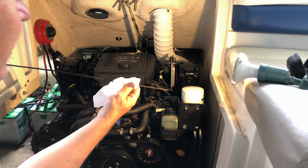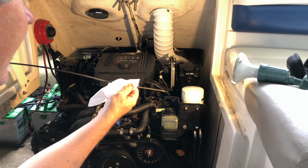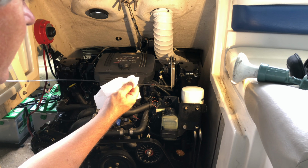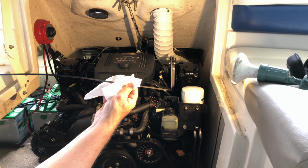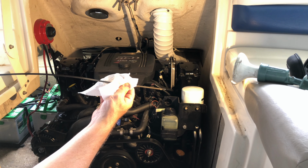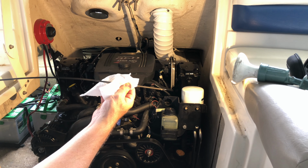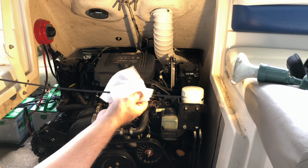Okay, guys and girls, that's a little bit over there, but I think I'm okay with that. That's about as good as we're going to do, and I don't feel like sucking out anymore, so I guess it's going to have to be good. I think we may be on a little bit of an incline too, because I'm kind of pulled up in the slip on the lift, so who knows. Let's just call that good, and we'll go on to getting the water out of the block.